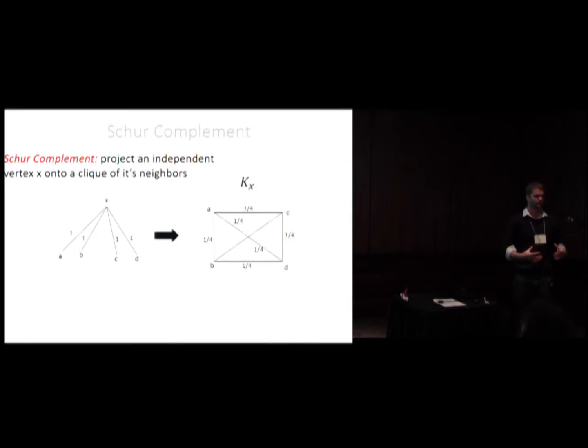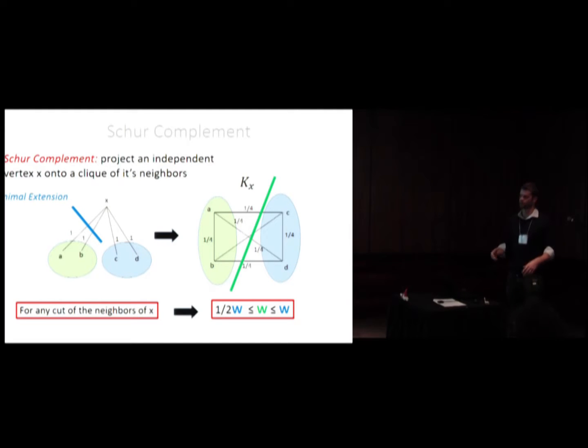This is a previously known tool where you take a vertex, you look at its neighbor set, and you're going to project down to a clique on that neighbor set. So recall that this neighbor set is going to be in the vertex cover. Right? X is our independent vertex. This neighbor set is in the vertex cover. We're projecting down onto a clique in this vertex cover. So all these weights should then represent well what the minimal extension of X is, but it's representing it within the vertex cover. So a bit more clearly, what do I mean by this?